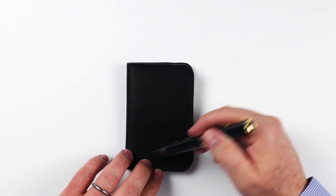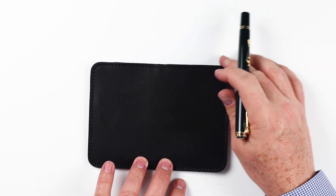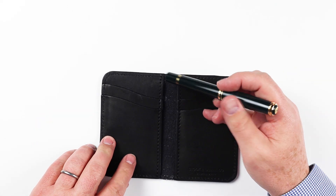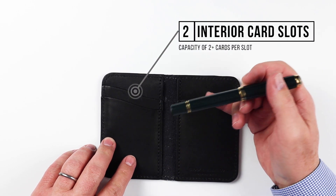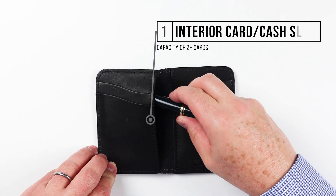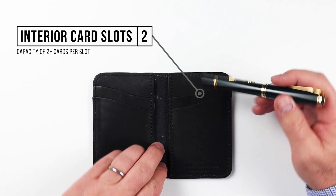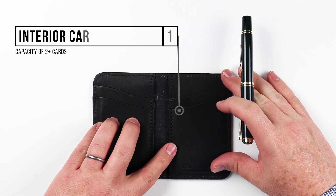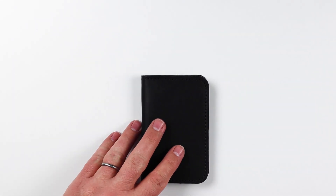Now let's get into the feature review of the Stock and Barrel number 52 bifold vertical wallet. As you can see from this wallet, it is just beautiful color leather. On the front and back there are no particular features. It's when we get into the inside that we begin to see these. On the left hand side, we have two card slots here that can hold one, two, three or more cards. Underneath, we've got another slot which could be cash or more cards. And we have the same thing on the right hand side — two card slots as well as a slot underneath for additional capacity for cards or cash. That is the vertical bifold with Stock and Barrel number 52 and its features.